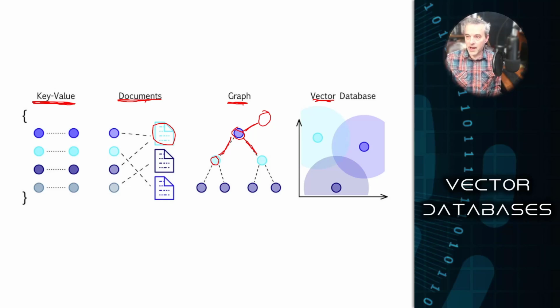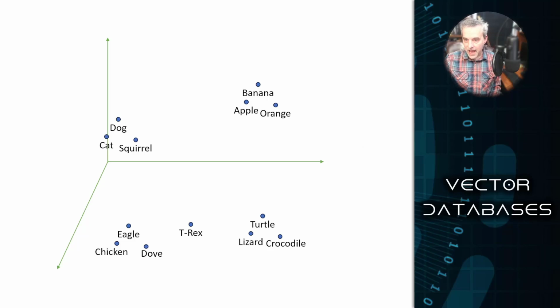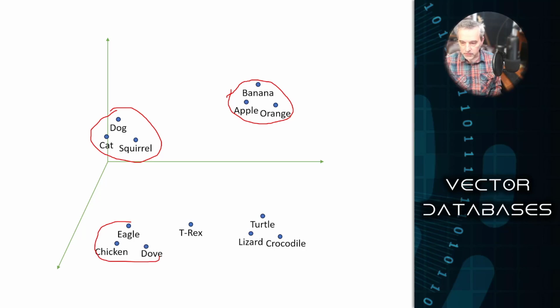And so when I say something like cat or dog or squirrel, if I'm grouping those based on maybe common attributes, that would be a category or class. That would be similar ideas that would show up in this database close together. So these would be where I'd put my mammals, for instance. If I was classifying bananas, apples, or oranges, I might have a grouping that looks something like this. Now, you get the same thing for different kinds of birds and different kinds of reptiles as well. And then you might have something that's in between birds and reptiles, like a dinosaur, like a T-Rex.